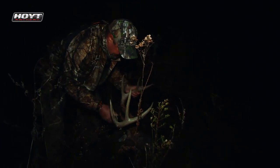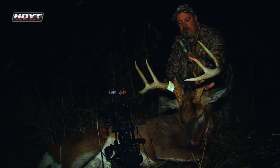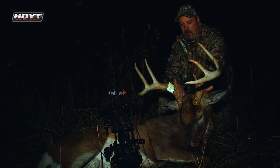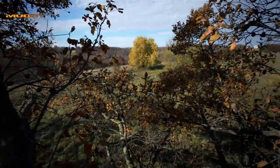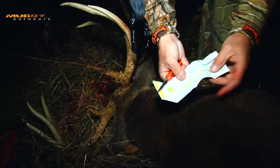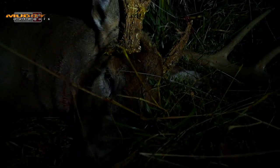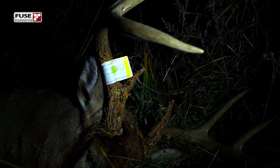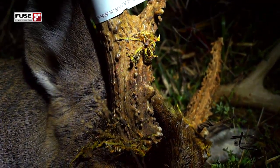Well, November 7th, once again, proved to be a charm. We hunted all morning and did not see a deer, and we got up to a spot this afternoon where it was real high. We could see a lot, and the rut's been slow down here this year, and I guess the thinking was if we got up high, at least we'd know if deer were cruising, because we could see them through all 3 or 4 different fields. We can see literally hundreds of yards in almost every direction.